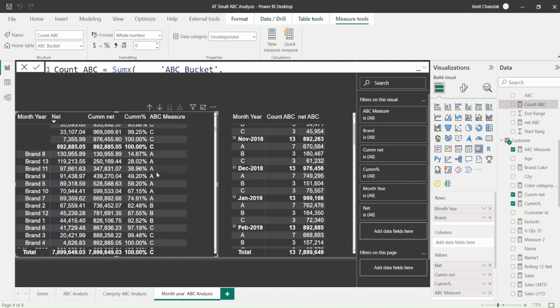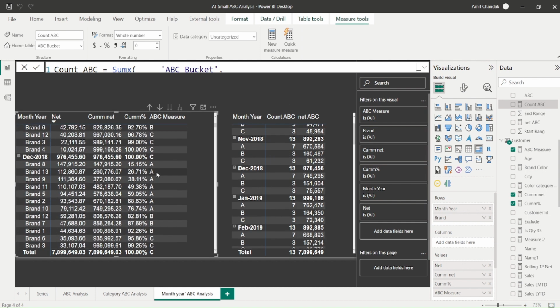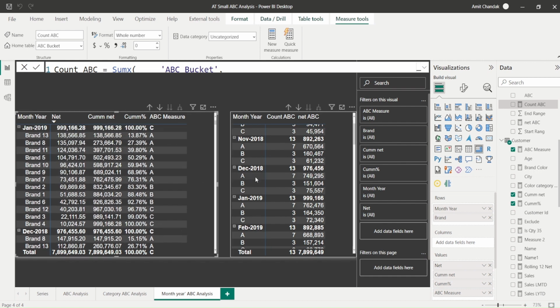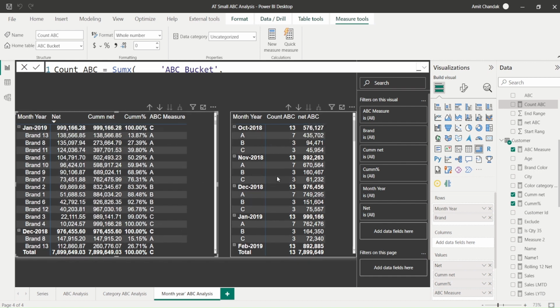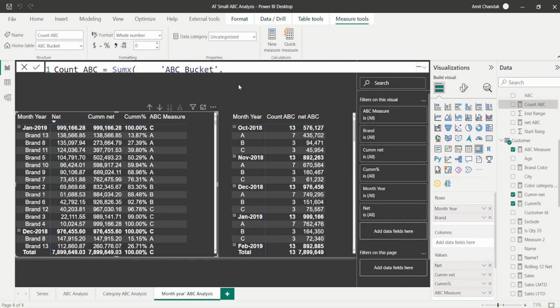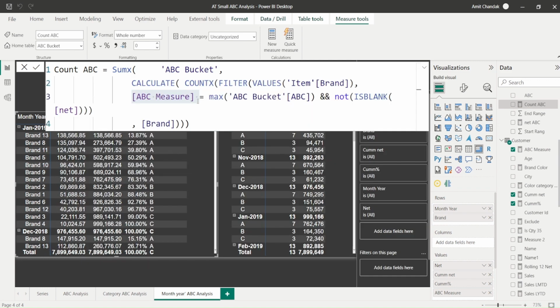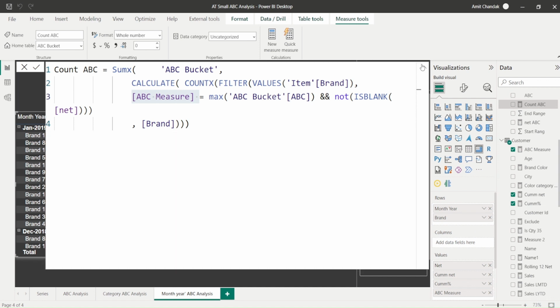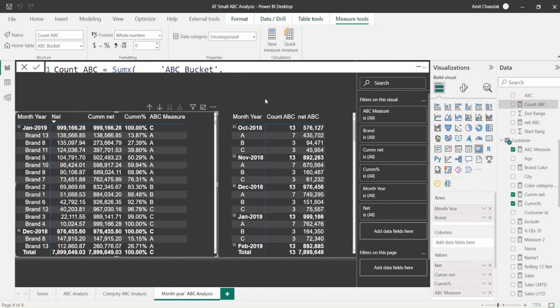How do you handle the blank values? Because here we are working with two dimensions, and one of them is independent. No mention of net, because the join was happening between this ABC. The measure is created based on net, but a blank value, when you join with the dimension, does result in a row. So that's why we have to explicitly call it, or we could have called ABC is not blank also. That is also possible: net is not blank or ABC measure is not blank. But we explicitly call it because the left-hand side has some values where we have the blank value, and then it's going to give us the results. That's why we need to handle the additional condition.